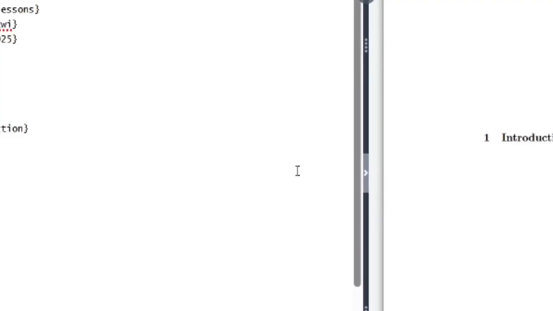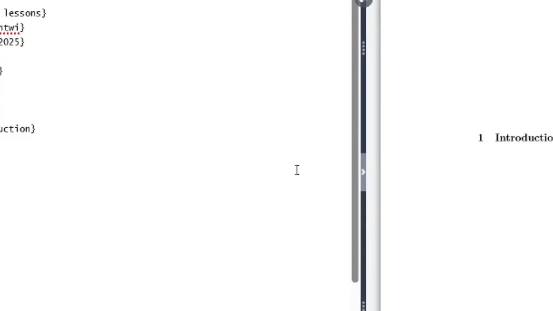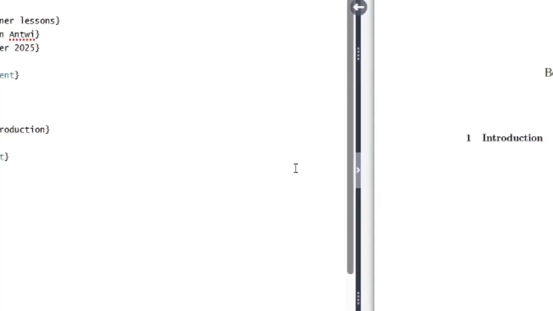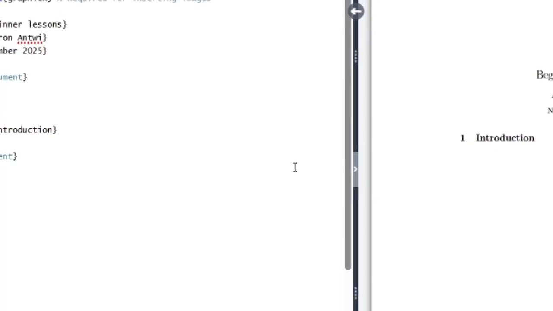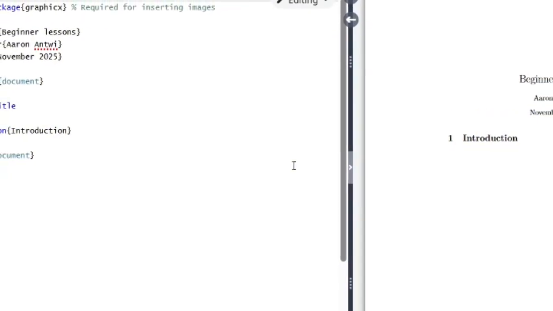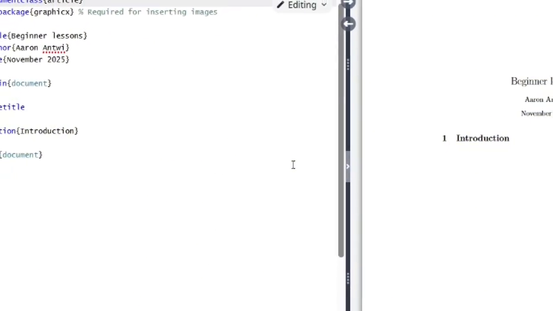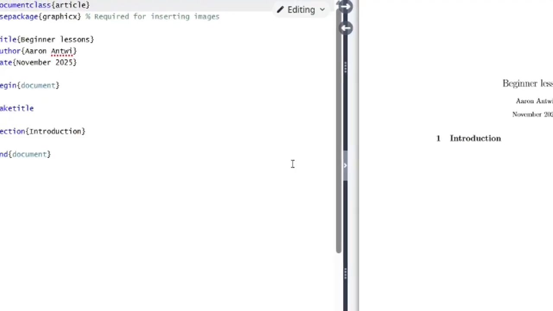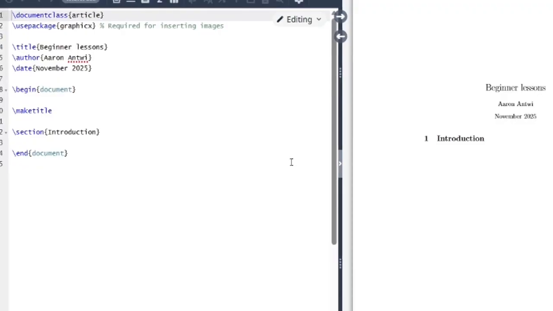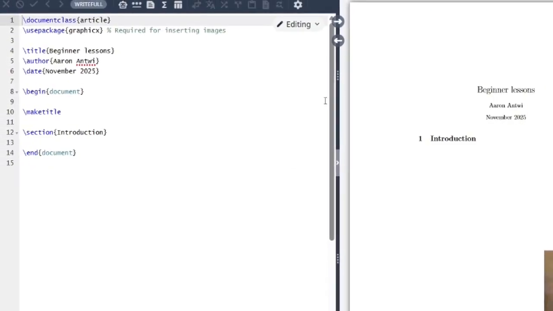You'll normally see them in every document you come across, if the author used LaTeX to write the work. So the \documentclass in brackets article, this sets our document type to article, report, book, etc.